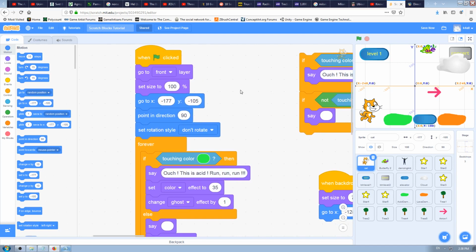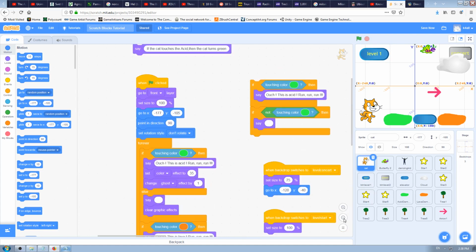But we have to see what that block does in action. The first rotation style which we will try is don't rotate. As its name says, don't rotate means that your character, your sprite, will never rotate, no matter what you define later.